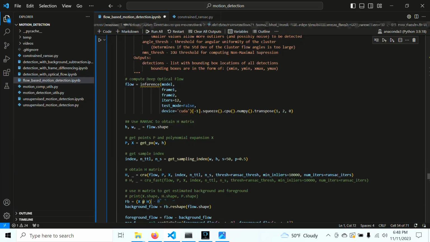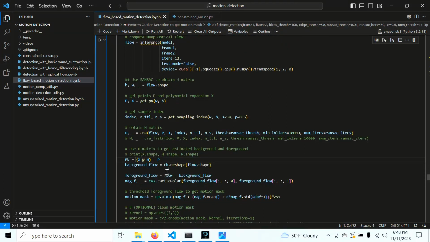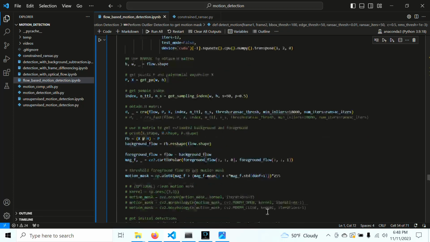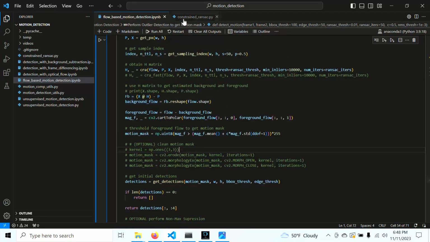So right here is where we compute the background flow, and now we extract the foreground flow right here, and then we obtain the magnitude, and right here is where we obtain our motion mask. And as an optional thing, we can clean the motion mask using morphology operations. I'm not going to do that for the sake of speed. This thing's pretty slow in Python since we're using a giant loop.